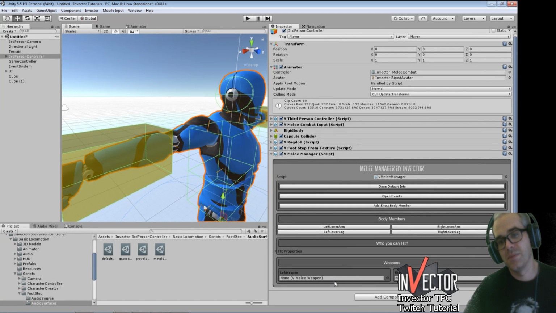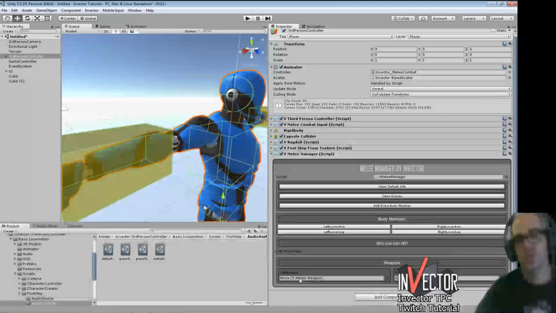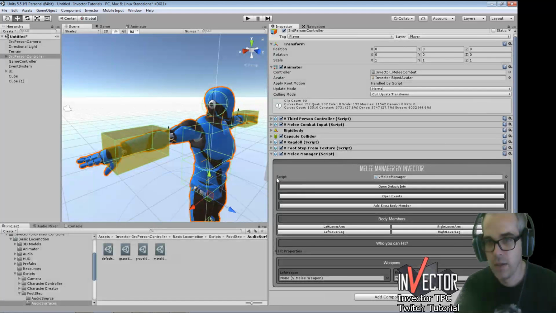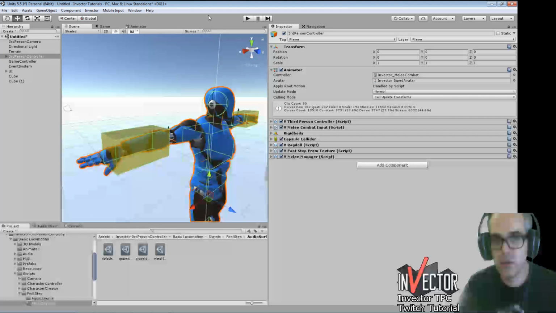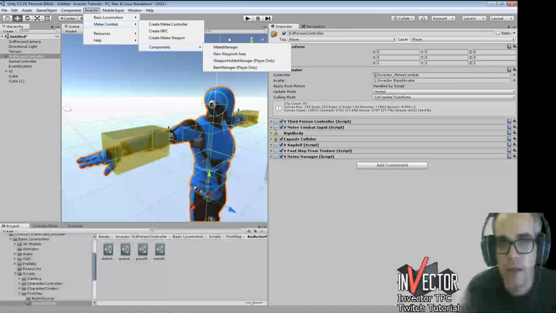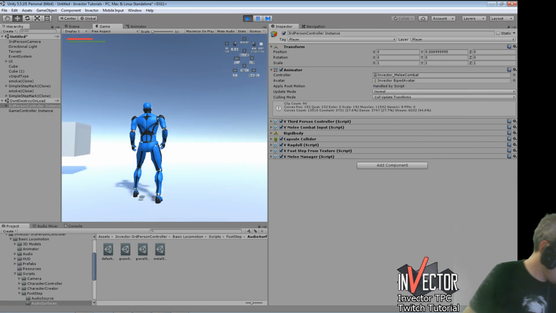So you've got your left weapon and your right hand weapon here. You can actually drop the weapons into this slot, and they will appear when you spawn in the hands of the player character. But for now we've just got that, so chuck that in. Now we go back to the components. We also want to put in... actually, you know what, we're just going to play with that right now. Let's see how we go.